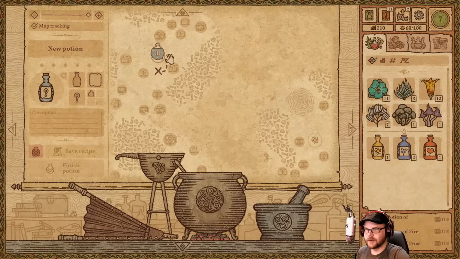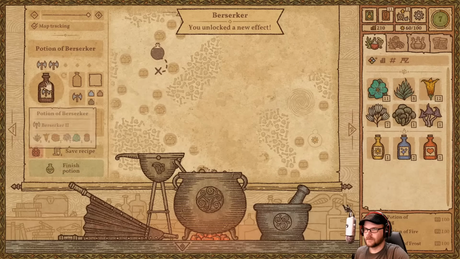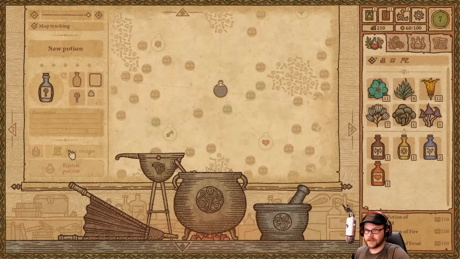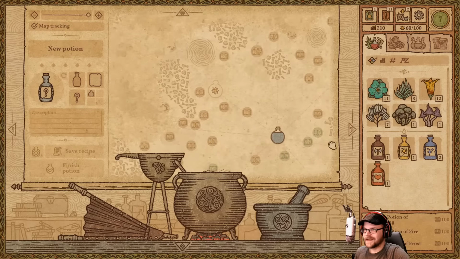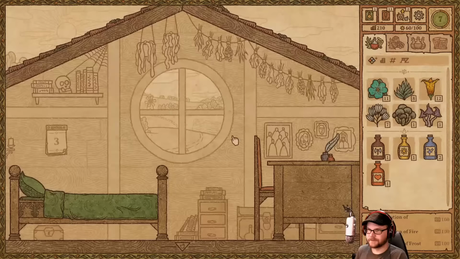Yeah, and it's the good stuff, too. Boil it up. Ooh, potion of berserker. What does it take? It takes a lot of stuff. So save it. Ah, okay. Neat. Let's go see if anyone wants it.